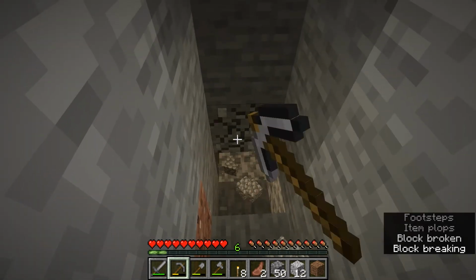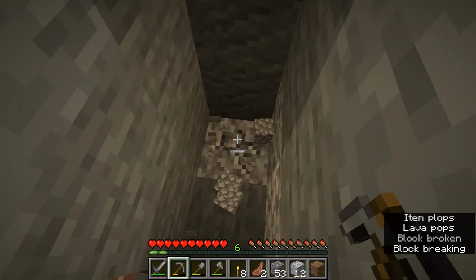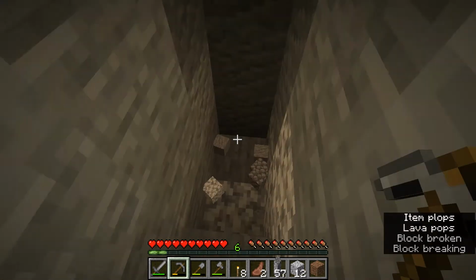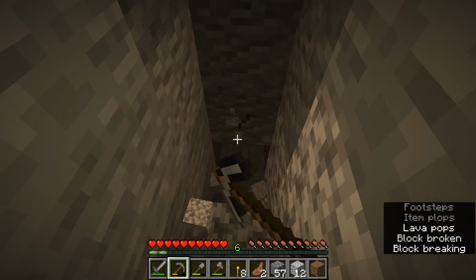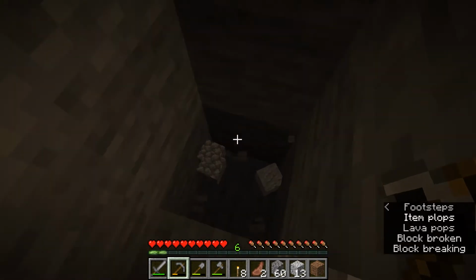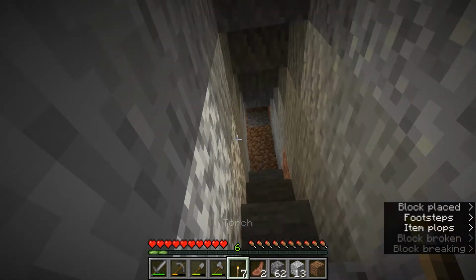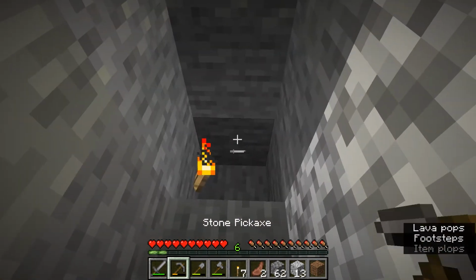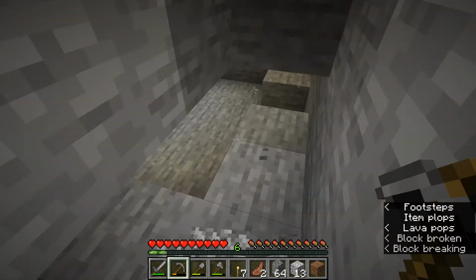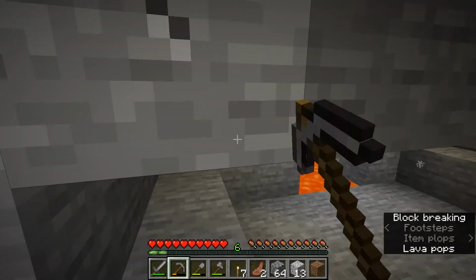Now, I don't know if you guys heard it with the volume or if you saw in the subtitles, but it said lava pops. Yup, there it is. That means there is a cave nearby. Just because we're digging underground, we're safe right now, since there are no mobs that are lit up. But if we dig into a dark cave, like we just did, oh, here we are. You can see there's where that lava is.